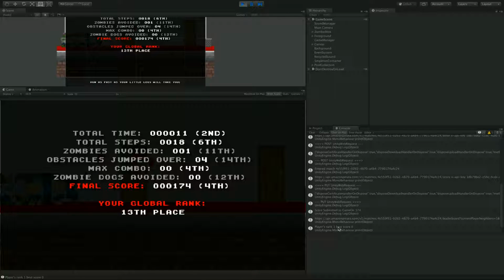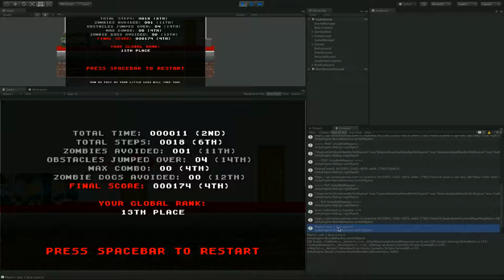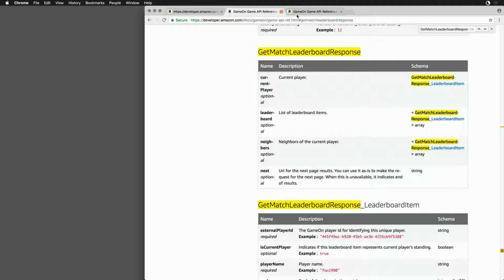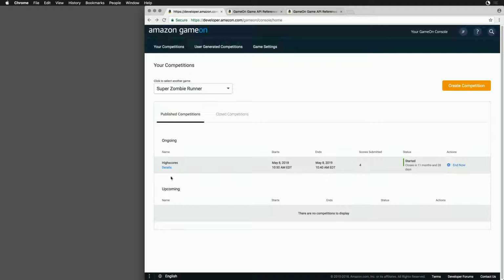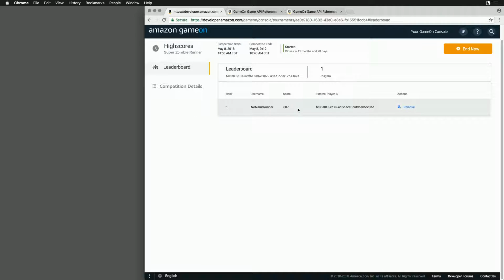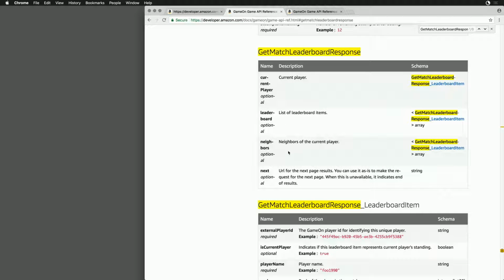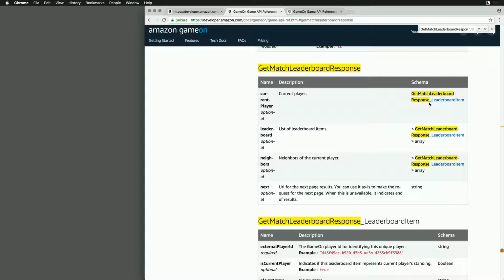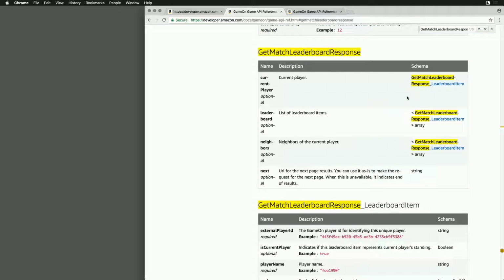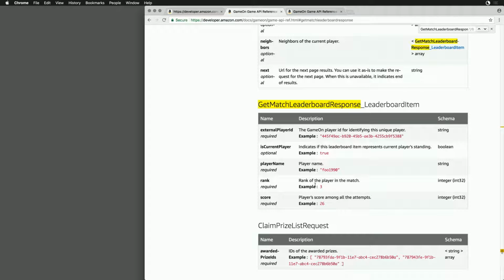And now it says that the best score was 0, which is not the case because I'm ranked number 1. So why is that not returning the correct value that I'm expecting? Get leaderboard response item, rank, the rank of the player, and a score. Is current player.